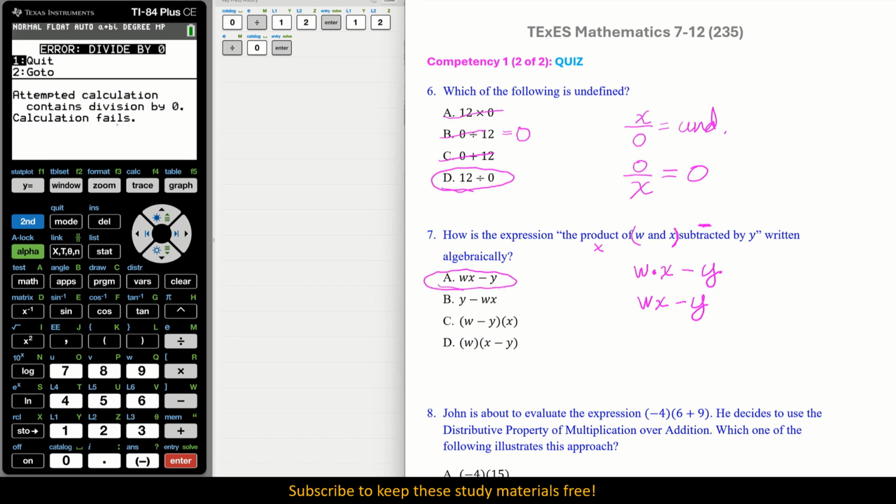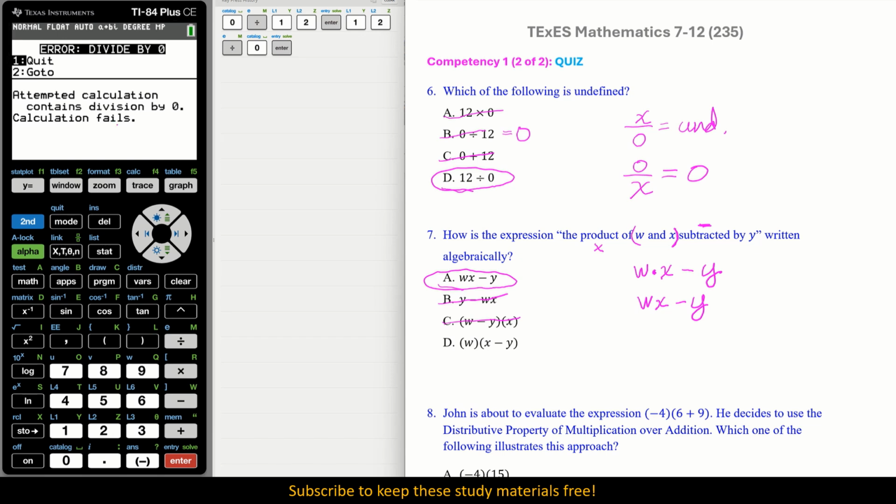Okay, and if you put in numbers for each of these, you could actually see how the values would come out differently to test it. Anyway, that is what they are implying. Well, obviously B is not going to work because they have y first. They say it's subtracted by y, not subtracted from y. So the English doesn't match B. And then they didn't say w minus or w subtracted by y. That's not what they said, because the x is by the word subtraction, so that doesn't work.